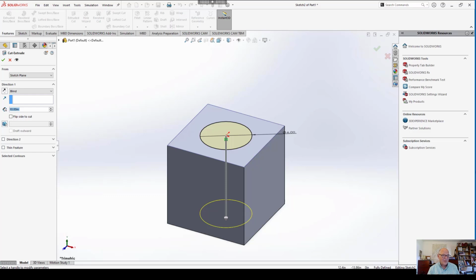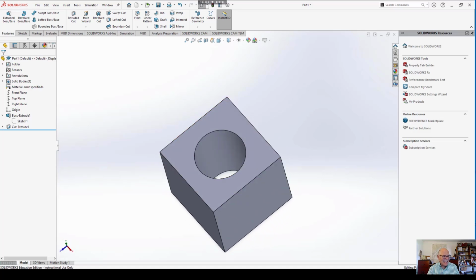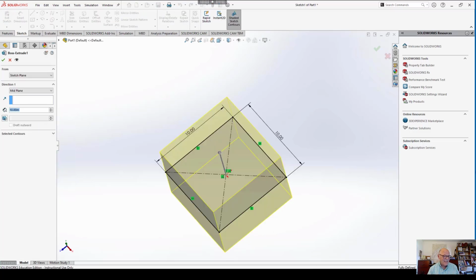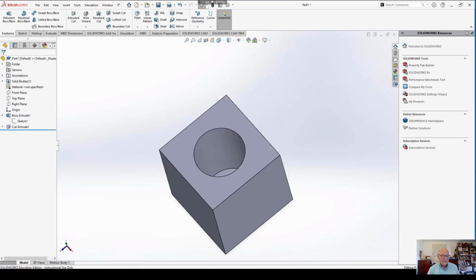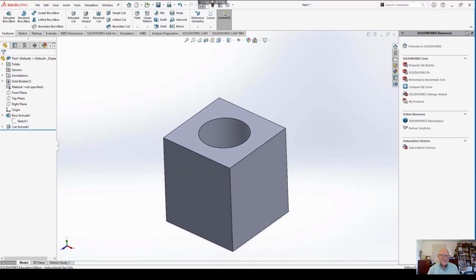10 would go through this cube right now, but one of the things I want to do is make sure I make these models in such a way that I can make modifications later on without being surprised. If I were to say make this 10 inches and it goes all the way through, that would be fine unless I decided later on to modify, which of course you do all the time with design software, and make that 11. Now I come back and it turns out that I didn't go all the way through because that hole only goes down through 10 inches.